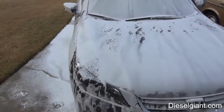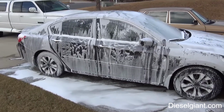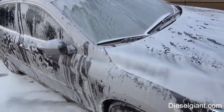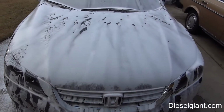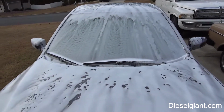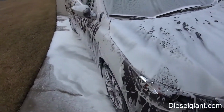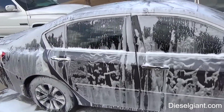Alright, here we are at the 6-minute mark, and I'm going to say we've got about 60% or so left on the side. It is thinning out some. Since I turned the camera off after I foamed it, the sunshine had not come out. It's still behind the clouds. We do still have a fair amount left on the hood, the top, and the windshield. I think some of that is due to the temperature. As we get on into the colder months, the foam will tend to not evaporate as quick as if it were in the summer, so always keep that in mind.